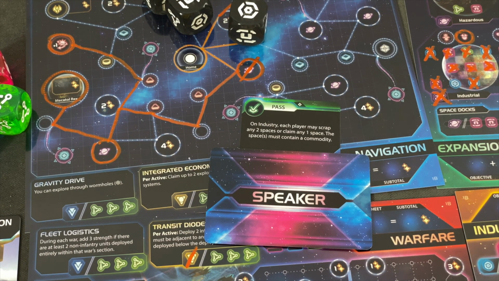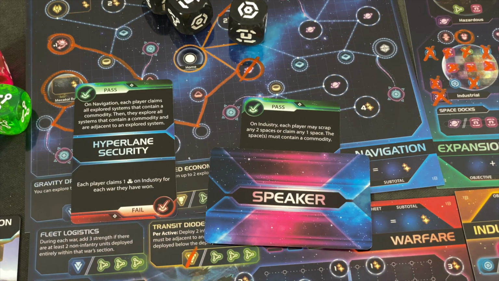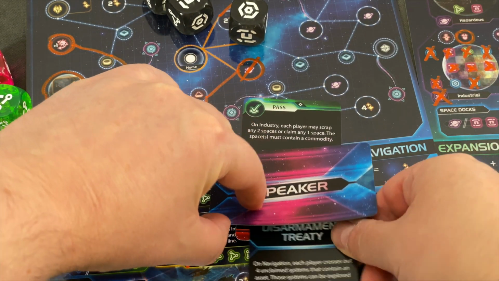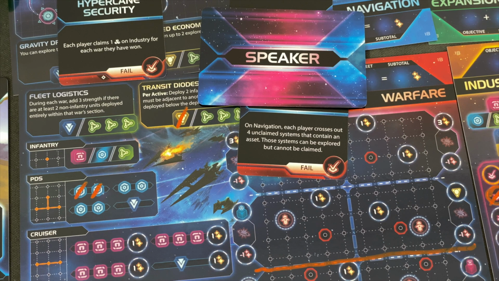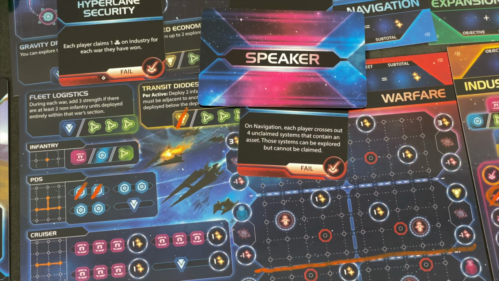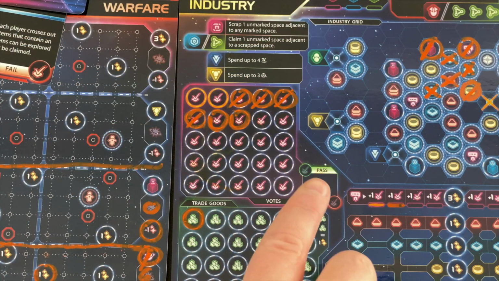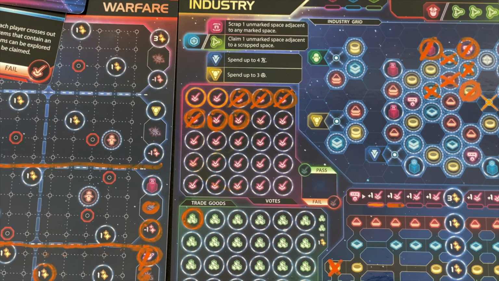The thing is, we will not vote it. So we will have to continue to draw cards until we draw a card that doesn't have a star on it. And this is basically this one here. So let's tuck it down under. And this one says, on a fail effect, on navigation, each player crosses out 4 unclaimed systems that contain an asset. Those systems can be explored, but cannot be claimed. And honestly, that's not bad. I think I can live with that. So I'm not spending or casting any votes here, so we will prep for the next round to come.